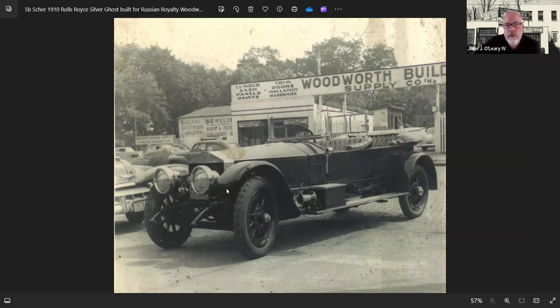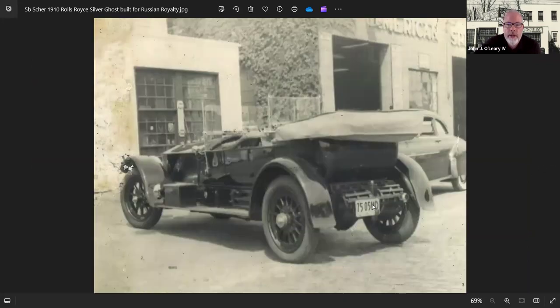And this is Dr. Shear's 1910 Rolls Royce. You start to see the license plate here on the left. And another great shot of it here. His MD, he was a doctor, so his plates always ended MD. Mostly, he tried to have the plates end MD, so you know it was his car. So another great shot of this once it's done here in the Bronx.